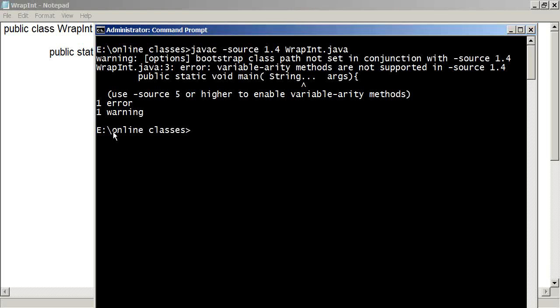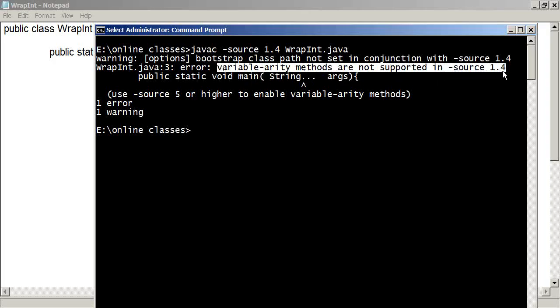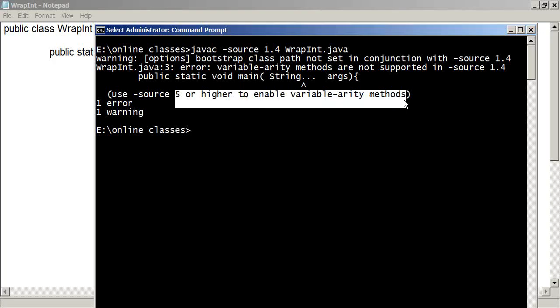There are two errors showing, because this is not there in 1.4. This is called variable length arguments. Variable arity methods are not supported in 1.4. Use source 5 or higher to enable variable arity methods.